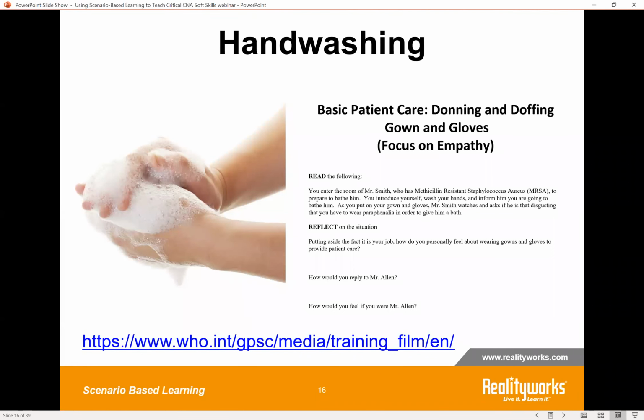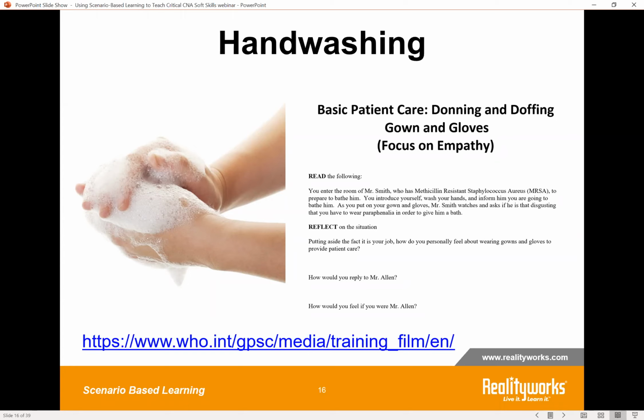The World Health Organization has an online training that can be used with healthcare professionals to teach hand hygiene. The training includes a film that demonstrates when hand hygiene should occur. The scenario can be shown and incorporated with discussion to elicit critical concepts of hand washing. Also included on this page are detailed slides with tips on when and how to discuss the scenarios with the learners. So as an instructor, it lays everything out that you can read ahead of time and then prepare for it.